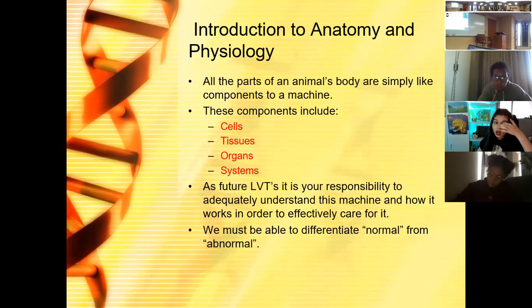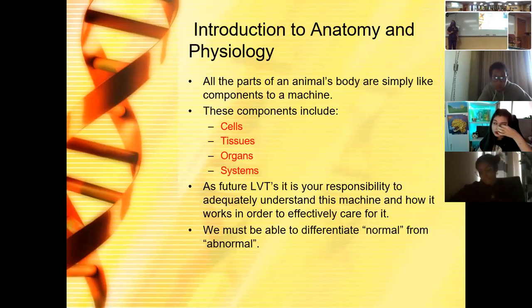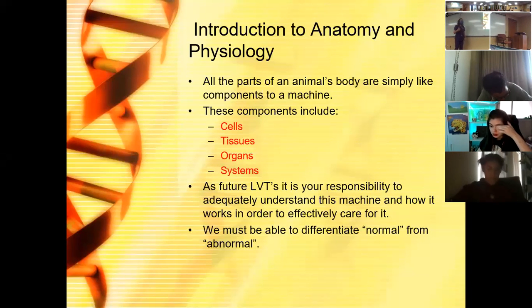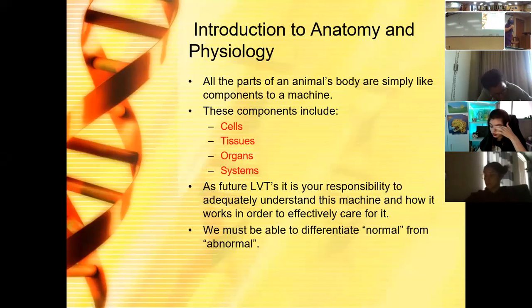The term for white is leuco. If I have leuco is the term for white, what would be a white cell? A leukocyte. I've also got red blood cells. The term for red is erythro. Tell me what a red blood cell would be. An erythrocyte. I've got cells that help me clot. Those are known as platelets. The medical term for platelets is thrombo. Thrombocytes.